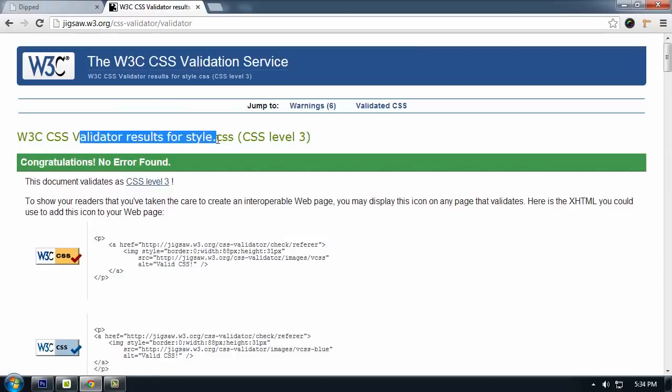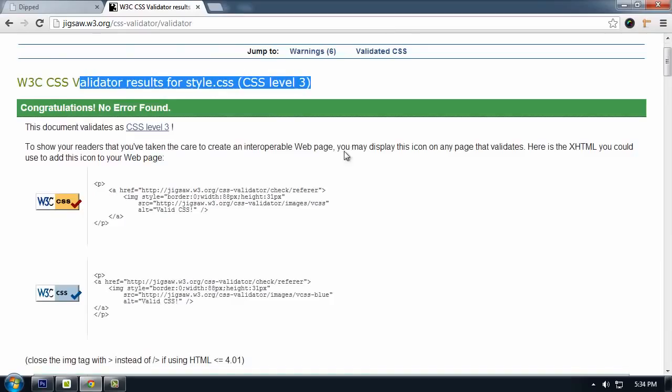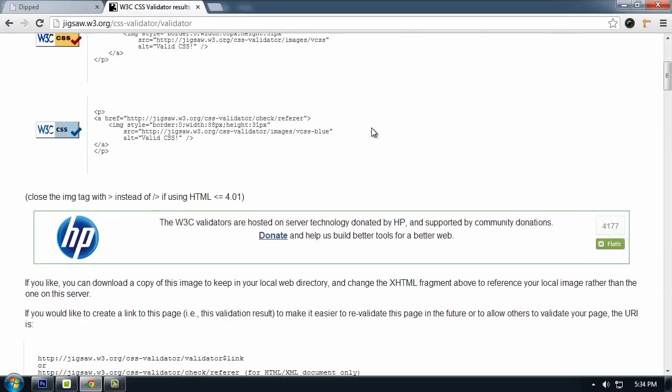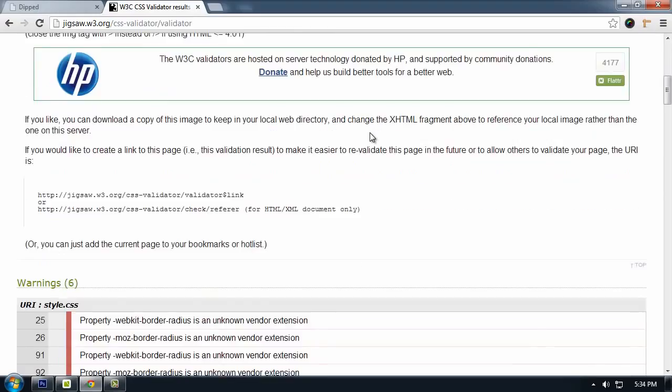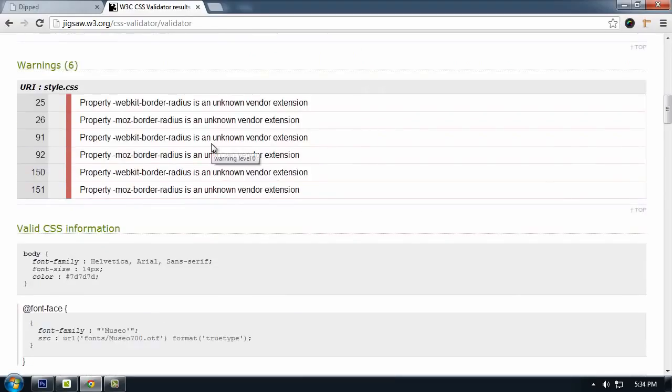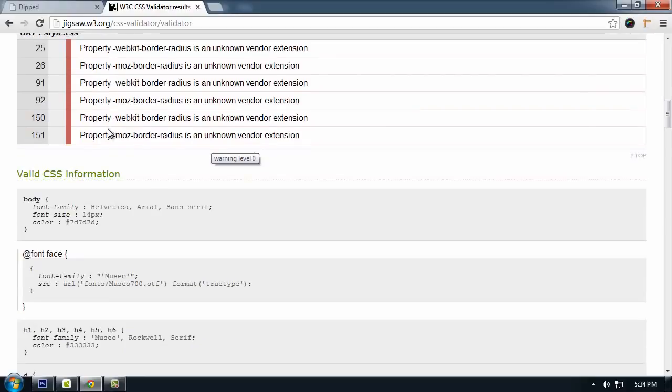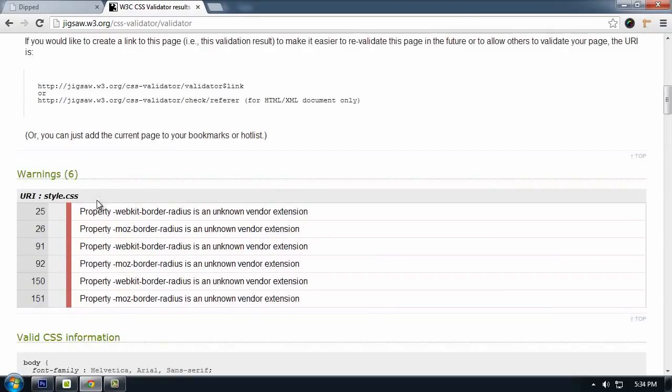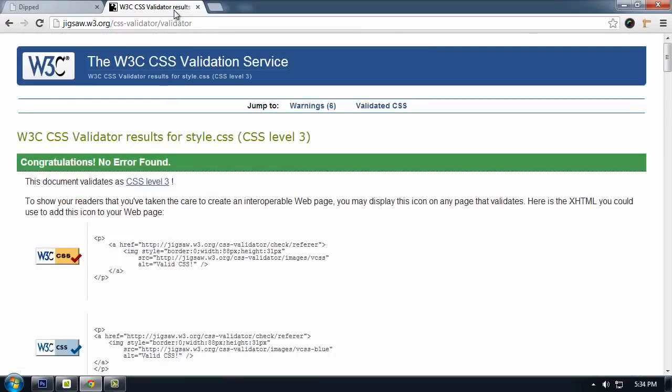Whoa, validator result for style CSS level 3. This shows blah blah blah, we've passed. So there are only warnings for the WebKit extensions. But as we know, most of the browsers now support it, so we will not care about it.